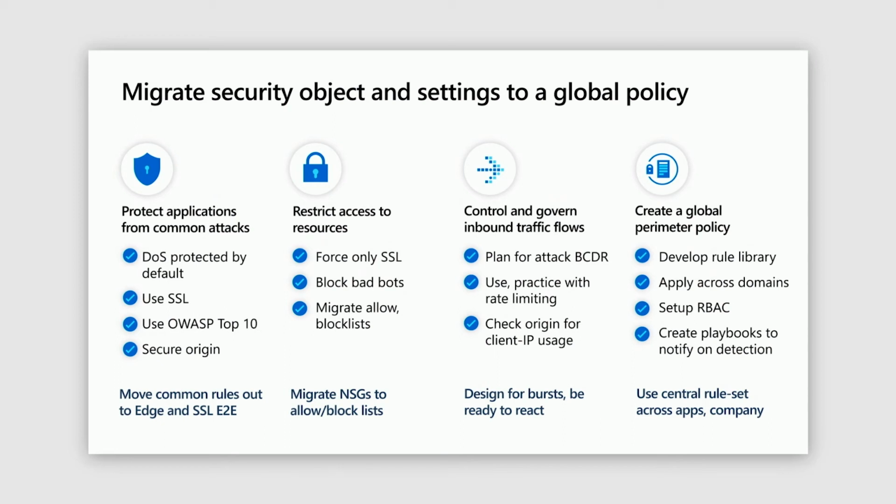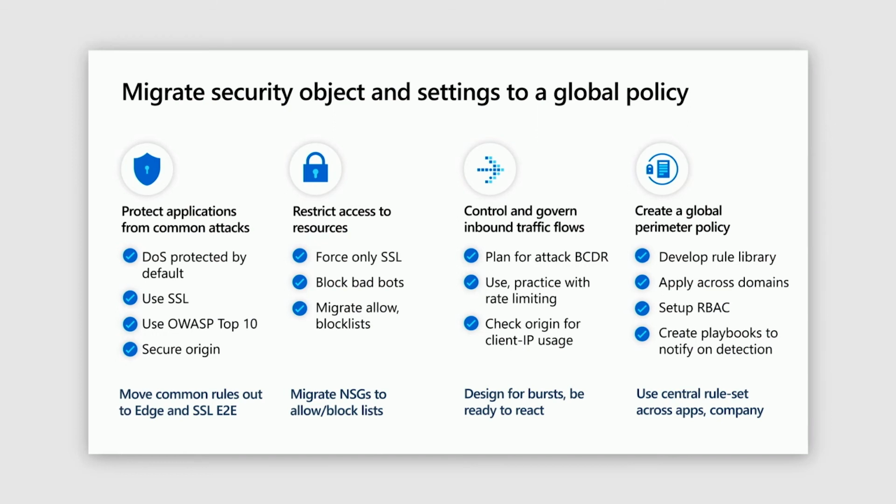And finally, creating a global perimeter policy will help you really rationalize the logic that you're building, the experience that you're building with your individual applications, and expand that not just to each individual application, but expand that across your entire organization. We recommend developing a rule library, because you can share a WAF profile across multiple front doors or multiple CDNs or multiple app gateways. You can really make those rules portable, or you can apply a single policy to everything so that everybody within your organization is compliant to the state of the art in terms of your security posture.